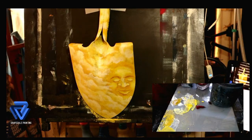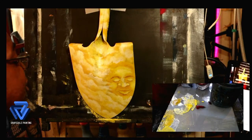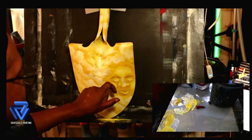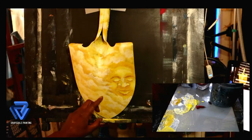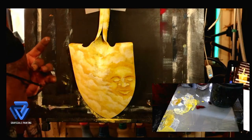I really want to show you guys how I would do the sunburst, I really do, but I don't know if it's really worth the time to show you. Essentially, I would just start from the nose, take a piece of tape, and just do the sunburst through the clouds in different angles, and that's what it would look like. So I'll probably show you online on Facebook.